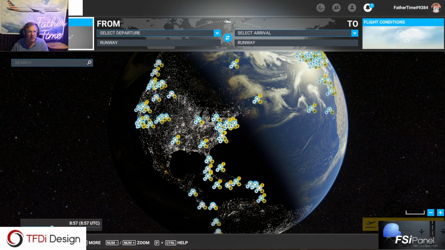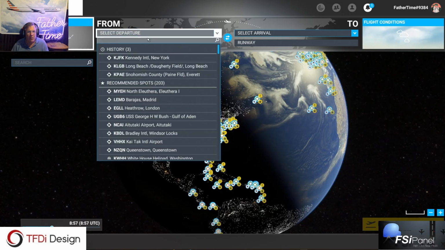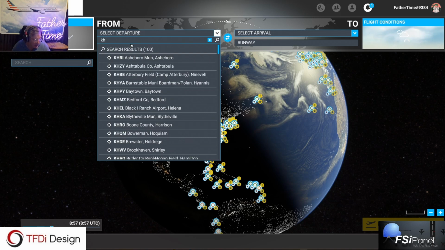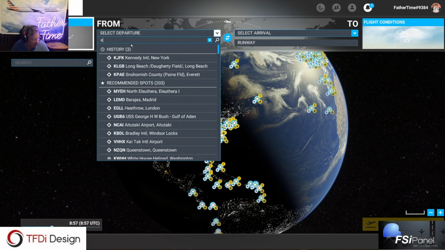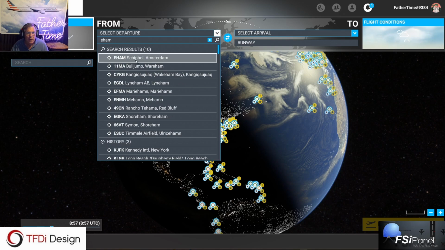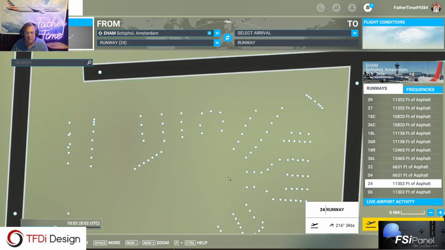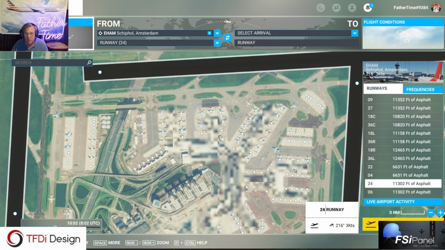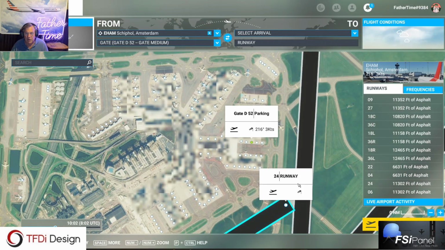We're going to do the McDonnell Douglas MD-11 with GE engines, and we're going to go out of Amsterdam, EHAM, Schiphol, and they said either Delta 27 or Delta 52, right? There it is, D52. Set as departure.